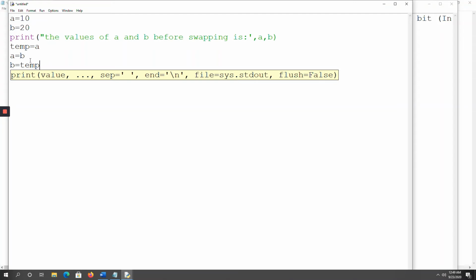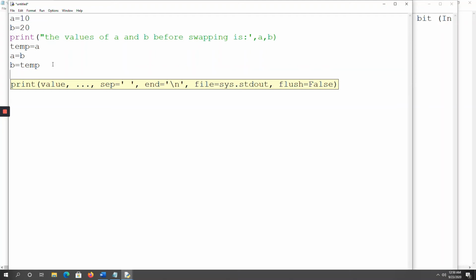Temp is holding a's value, that means temp is now holding 10. So the value 10 is now assigned to b. So a equal to 20, b equal to 10. So these are the values which a and b are now holding, right?